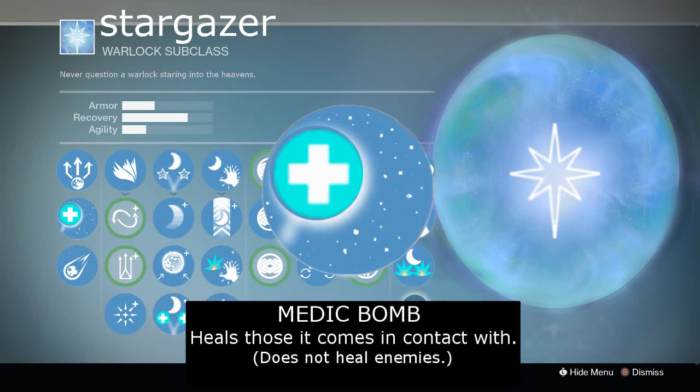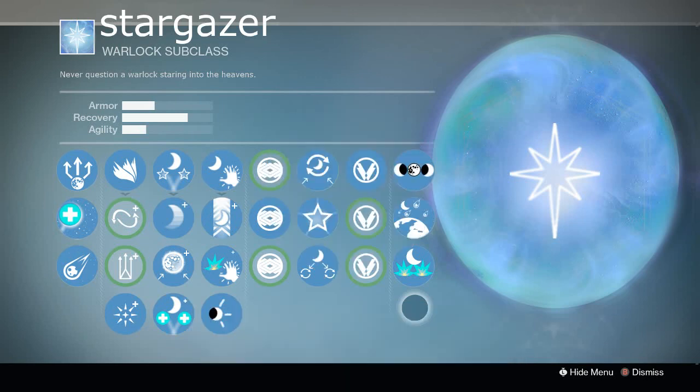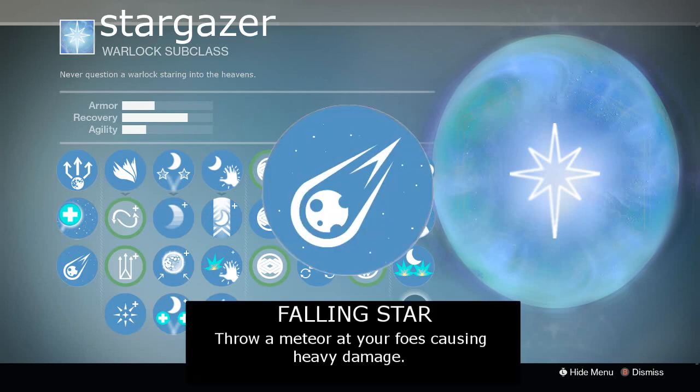Next, we have the medic bomb. Heals those it comes in contact with. Does not heal enemies, so that's good. You don't want to accidentally heal your enemies and whatnot, but just a pretty simple thing you can throw to heal yourself and allies.